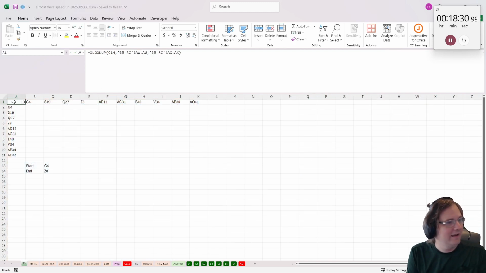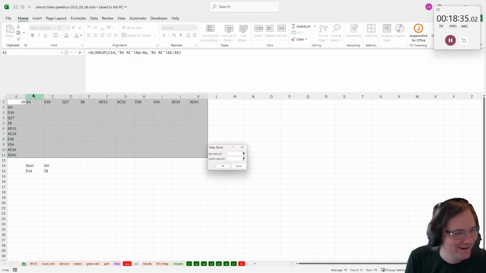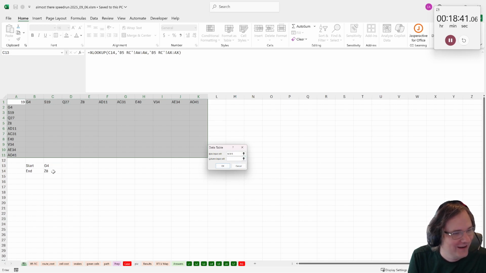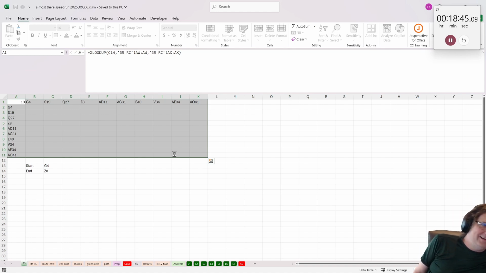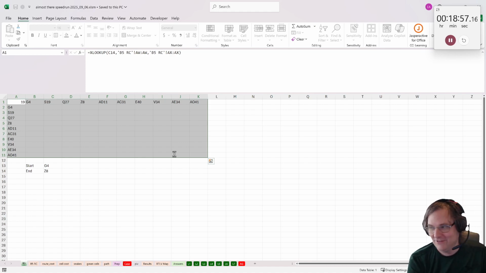I'm gonna save this in case I crash Excel, always a good idea before a two-way what-if table. Make sure you're not going to crash, save your document in case you crash Excel. So now it's got to calculate every single one of these. Hopefully it won't take too long. I mean, when I did this before, it did not take too long. So hopefully it's not going to take too long this time.